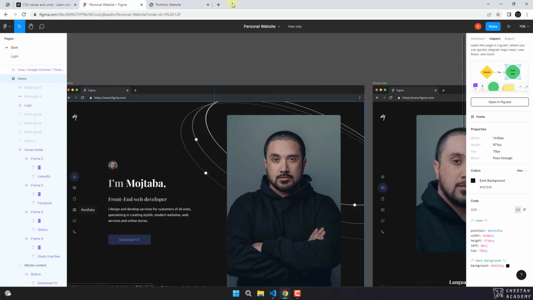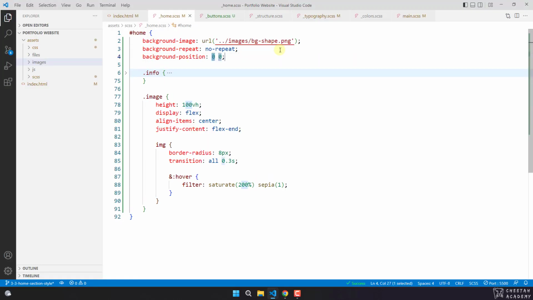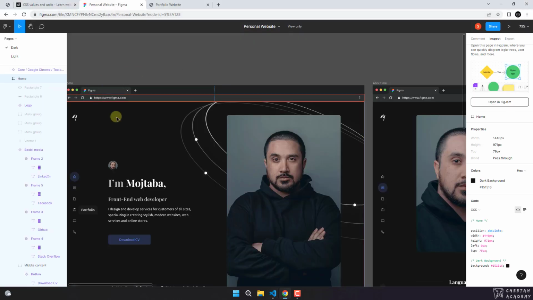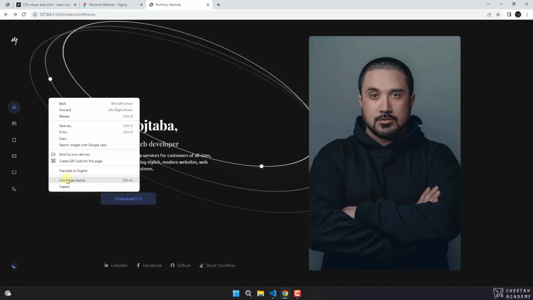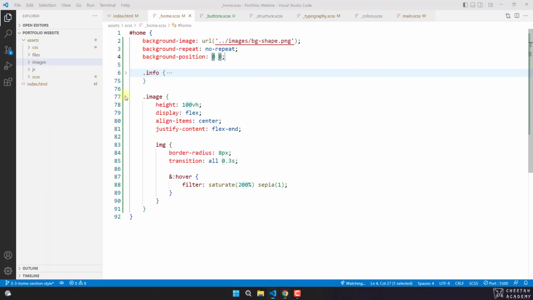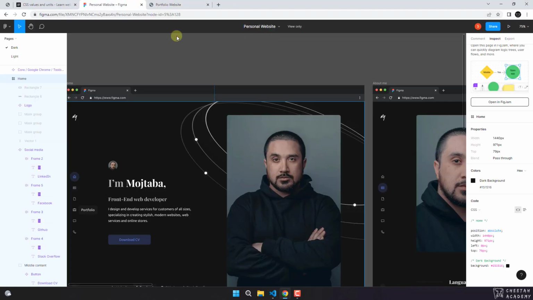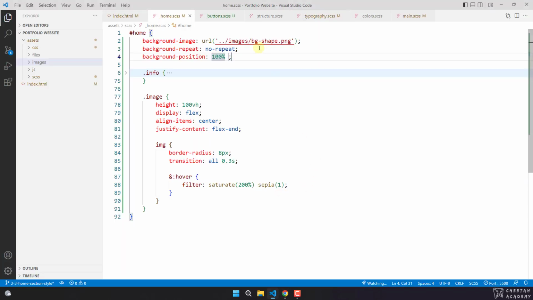Now, we want it to be placed on this side of the page according to the design. Look, it is on this side. We say background position. For background position, for its X, this is distance from the left. This X means the distance from this part. If these are 0 and 0, then this will be placed on the left side of home. See, on the left side, it is right next to this part. If I change it to 100%, and also from the top, look, as is shown here on the top side, it extends beyond, so we'll give it a negative value.